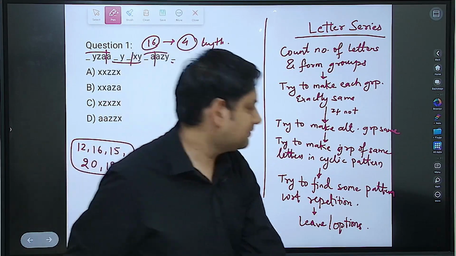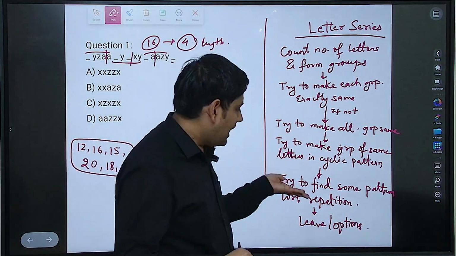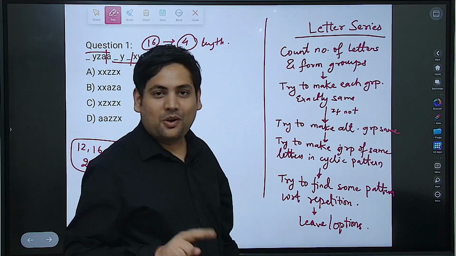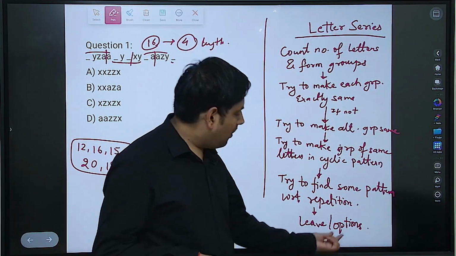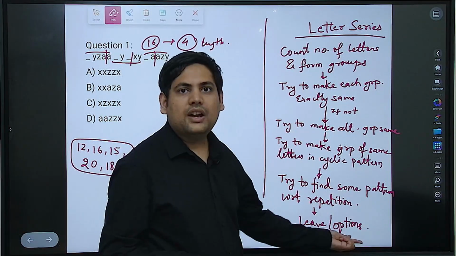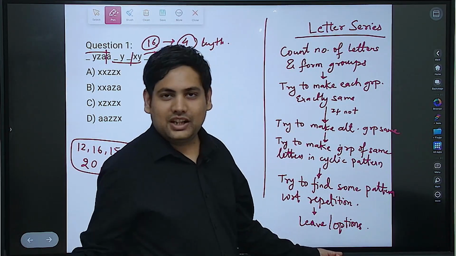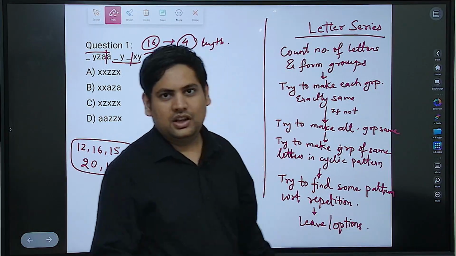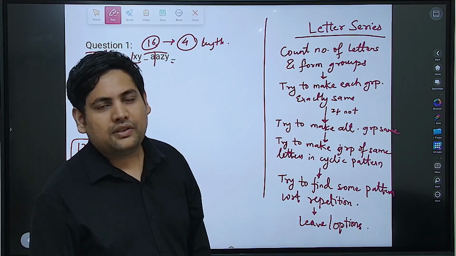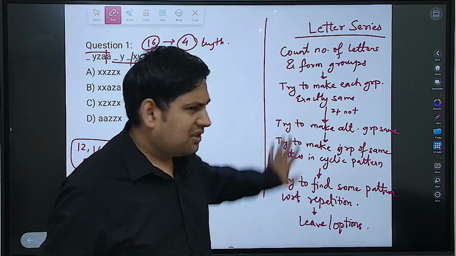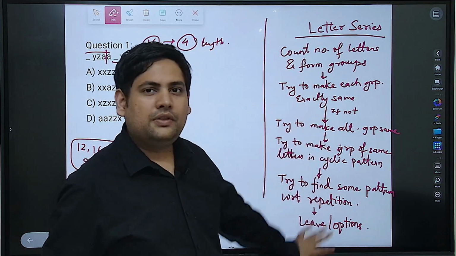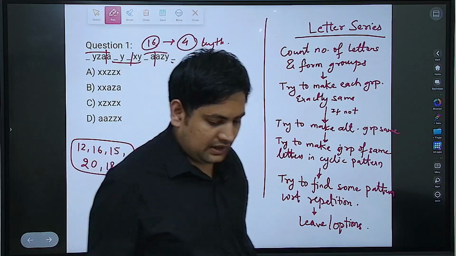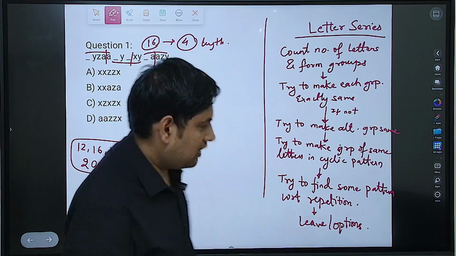Then next, if that also does not work, then you have two options. Either you can leave the question or you can do the question by options. If you have a lot of time and you can't solve any other question, this is your last hope in life, then you can try options. Just put the options and see if you can find a pattern. In very short, this is what we will follow. Now let's get started and start solving these.